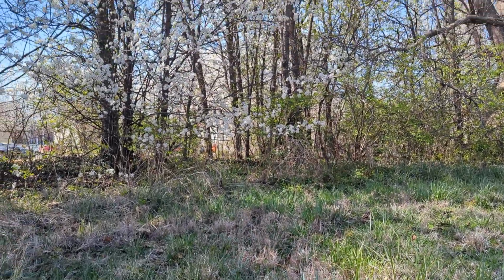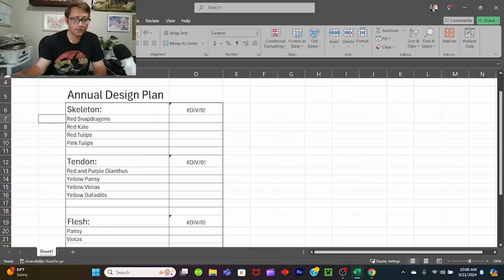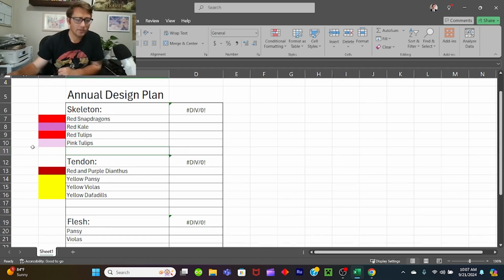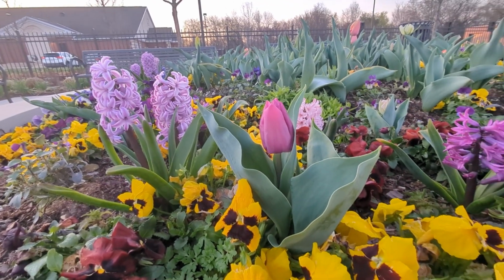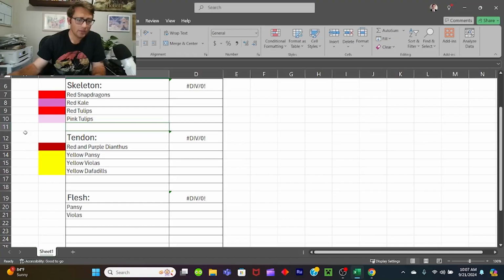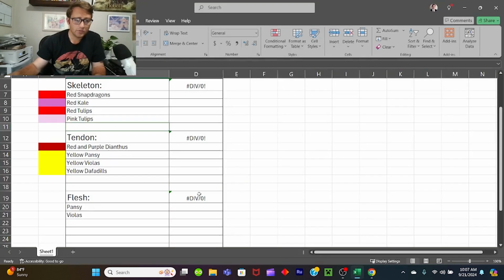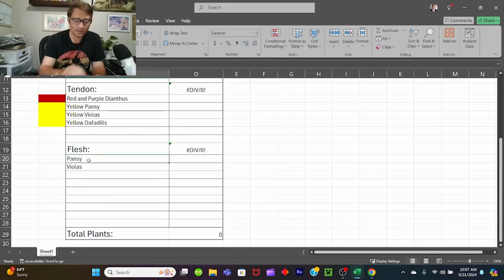Okay, so now we're starting to shape up. So now let me get the highlighter and showcase what kind of colors we're going to be dealing with. And sometimes using the highlighter can be a good way to visualize the colors if you're having a hard time. So, we're mostly red, so we could probably use a little bit of green as well, which is kind of a tough one to get. We're going on with our flesh. So since we have predominantly red and yellow colors, we might want to do some more blue as our flesh, just to give us a little bit more of a rounded feel.